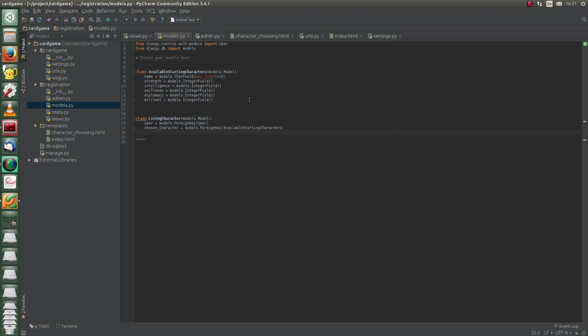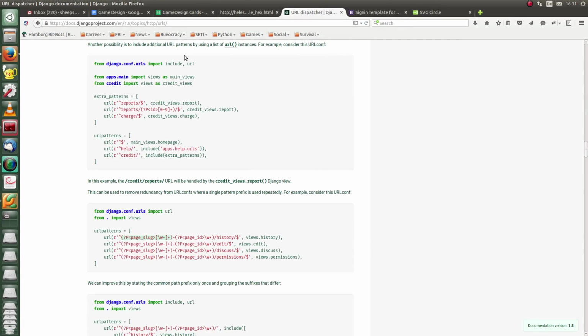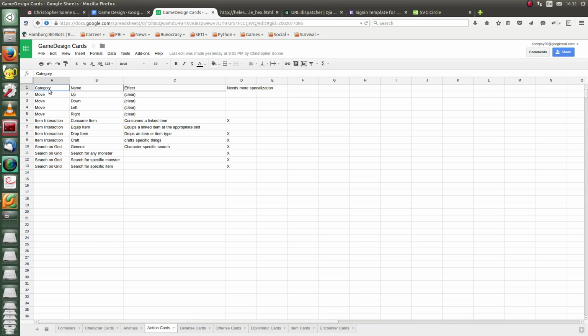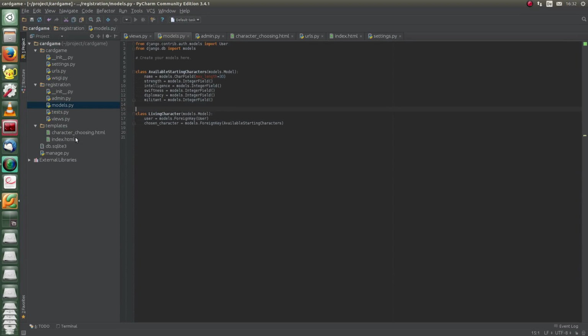Yeah, and now we have actually the problem that we have other cards. So let's think about what would happen next. So in the background we need to draw some random cards from the booster pack. So he probably will have some basic action cards. So those action cards are doing stuff on the grid. So let's just go for it and create a class for this. So that is basically action cards.